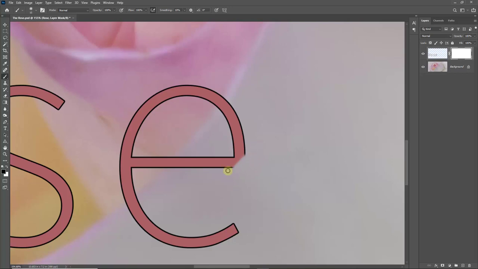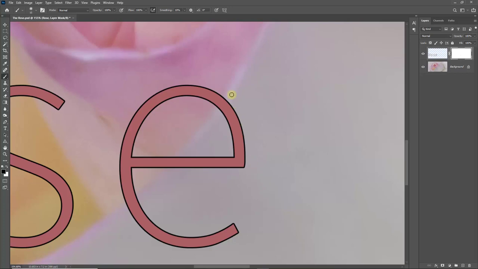So as I start to brush over this area, you can see it makes it transparent. We're not losing it though, because if we made a mistake doing something like this, if we go back to the bottom of the toolbox and switch back to white, we can repair what we've done. So there's no risk when we use layers and layer masks. It's part of their appeal. Incidentally, if you want to change the foreground color from black to white and vice versa, the X key does it very effectively, which I've just touched.